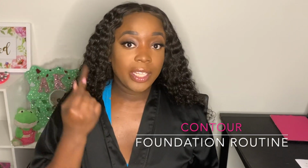What I'm gonna do next is go into our contour. Now on this side, I'm gonna do a liquid contour. When you're applying concealer, again, you're putting that shadow, that depth back into your face where you've already put the light in. So you apply this according to your face shape. So one basic method that you can do is you can suck in your cheeks. I already know the shape of my face, so I'm just gonna go here, cut my cheekbones down, and go in a little bit here to make it look a little bit thinner. And then I'm gonna go around my forehead to make my forehead appear smaller.